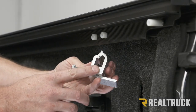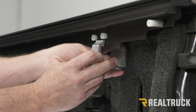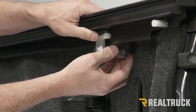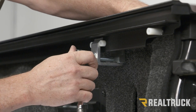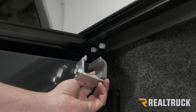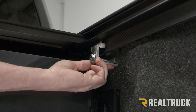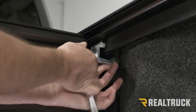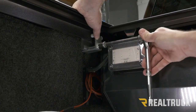The brackets on this application are exactly the same in all four locations. Spread the bracket apart and slide it up behind the bed cap and in between the two set screws. Once it's all the way up to the top, go ahead and start tightening it down, making sure the rail stays level and flat to the top of the bed cap. The second clamp installs the exact same way, just in between these two set screws. Repeat the same process on the driver's side. In the front, there's a large light, so you'll need a socket extension to tighten that clamp.